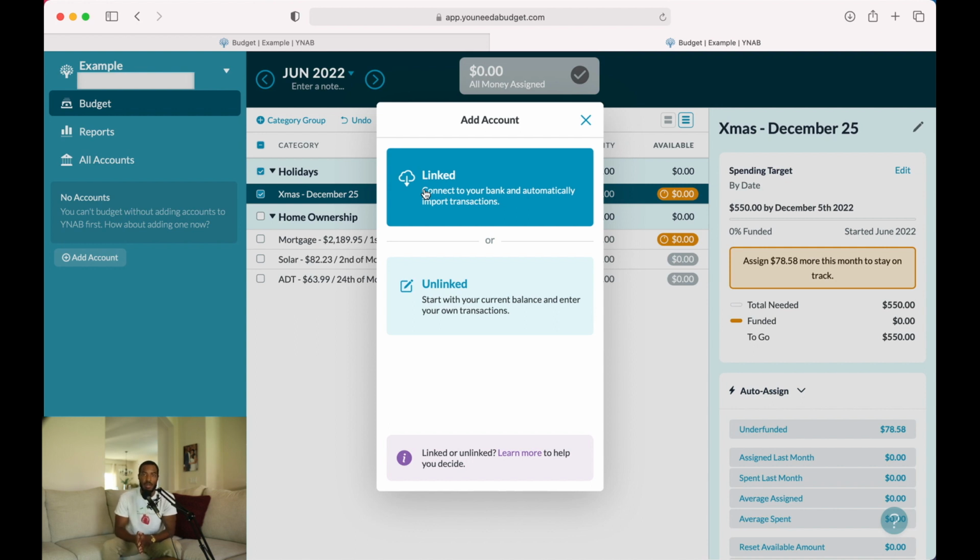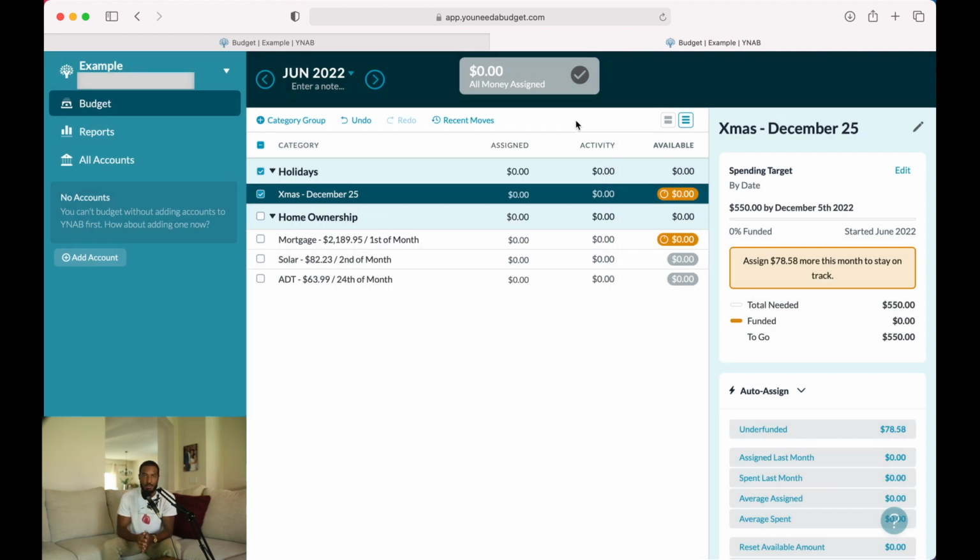Lastly, about this step, I recommend only link your primary checking account that gets the most activity. And so by this, I mean the account where you receive your income deposits and where the withdrawals happen for your bills. In my experience, the more unnecessary accounts that I would link, the harder it became to keep track and manage my YNAB setup, especially when you're first starting out. And so right now, I'm highly recommending less is more. Just link your primary checking account.